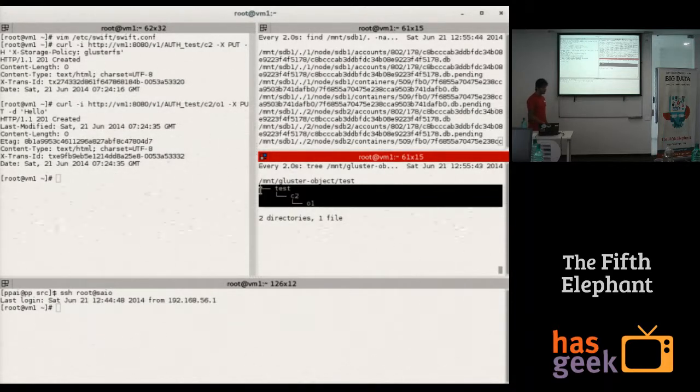So from a product perspective, you can have different policies, let's say named gold, silver or bronze, and let's say gold would provide 4 copies, two on SSD, something like that, and bronze would provide 2 copies, 1 stored on an erasure coded device. So that is how you can leverage storage policies.